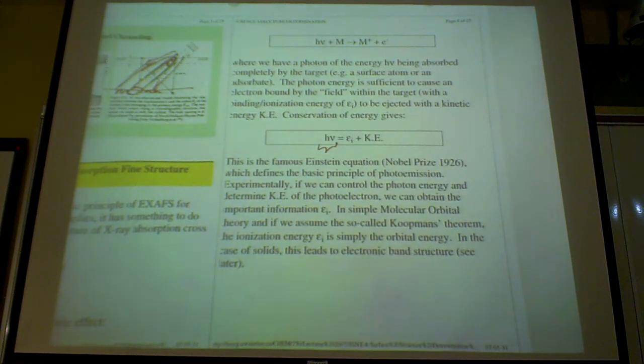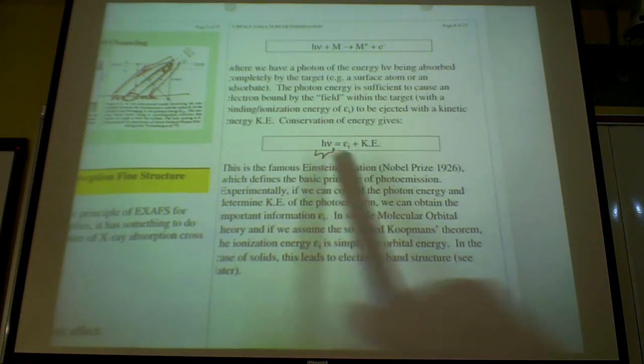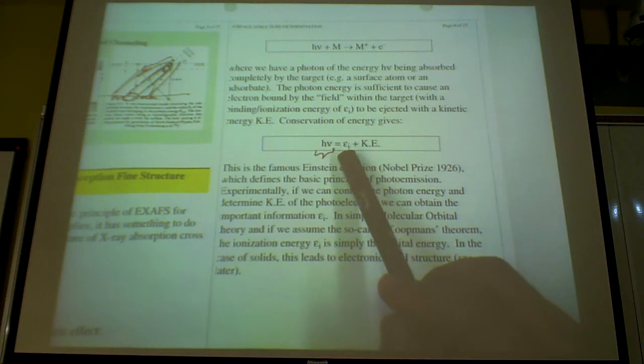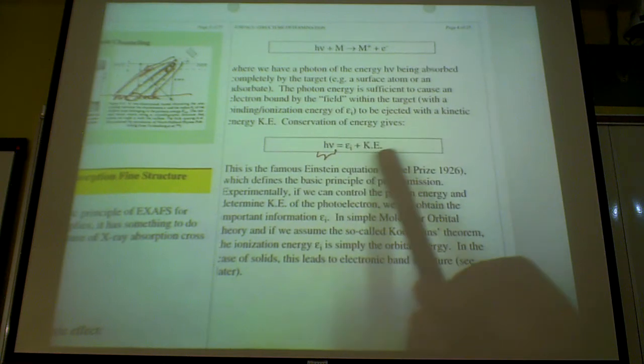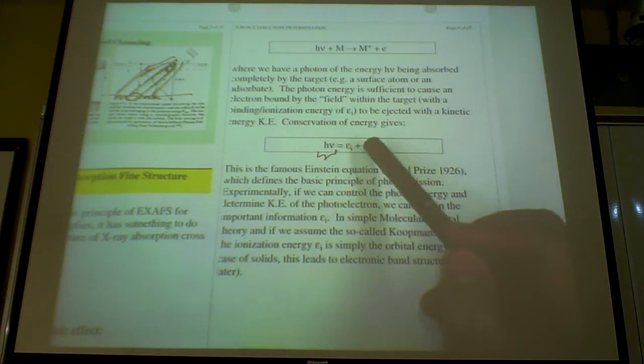So the photon energy is so great that once the target absorbs the photon, it ejects this electron. The electron has to overcome the potential that is in, right? And then it has enough energy, this kinetic energy that you detect once you go outside the molecular field. So what have we got? Based on conservation of energy, the photon energy must equal the energy that binds the electron inside your target, called binding energy, plus the spare leftover energy that becomes just the kinetic energy of this electron. So this is how fast it goes, the speed of the electron. Okay? So this is the energy that the electron has to overcome, plus the spare energy, which becomes the kinetic energy of that photoelectron that comes out.